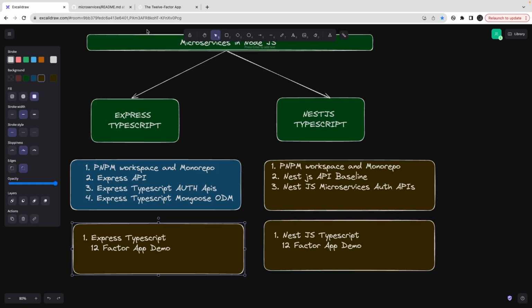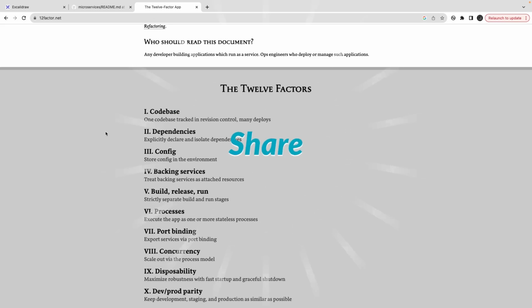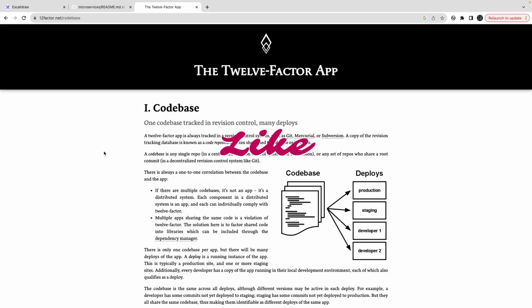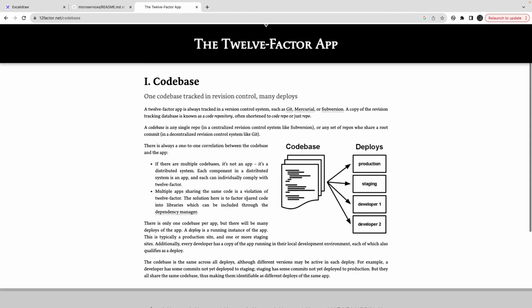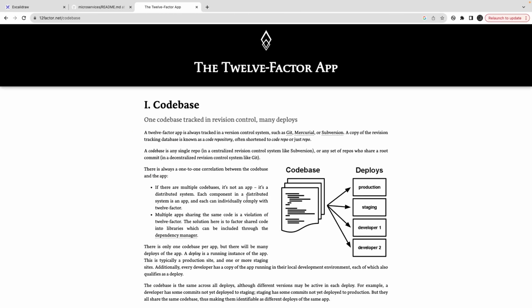The 12 factor principles are things we already know, they are just characterized into 12 sections. The first is the code base, and this is not only theoretical, we are going to see this in our code base also. The code base is all about version control.